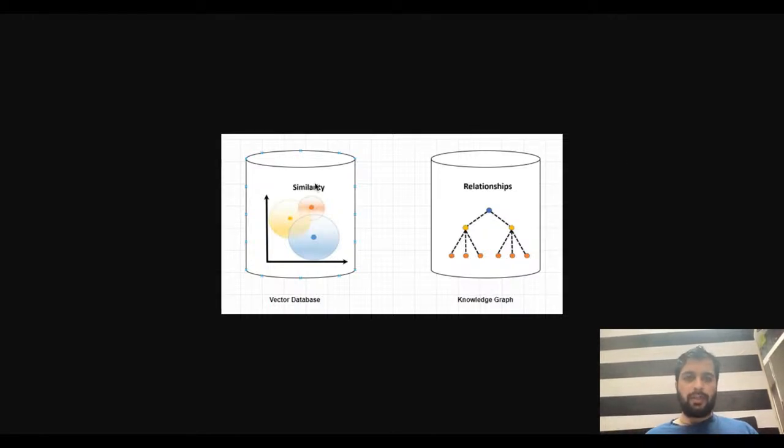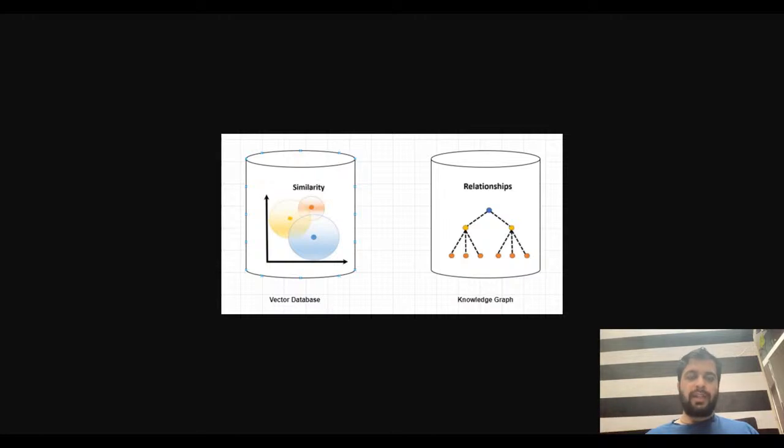If we talk about the vector DB, as you can see on the screen, data is in a particular X and Y format, where every point is a data point plotted with a combination of x-axis and y-axis. Now, whenever I apply similarity on the basis of words, I'm not able to draw the relationship.